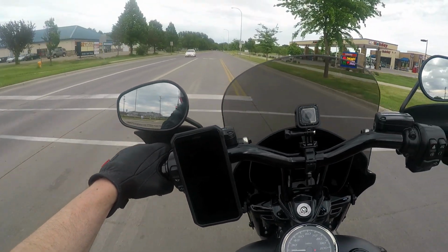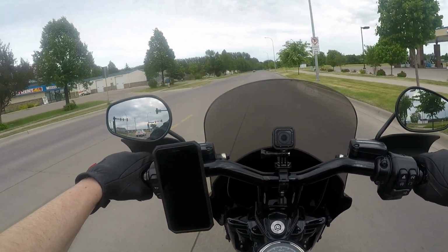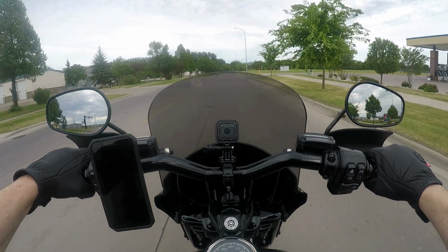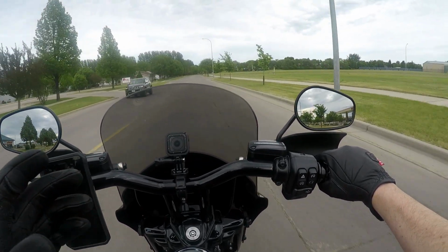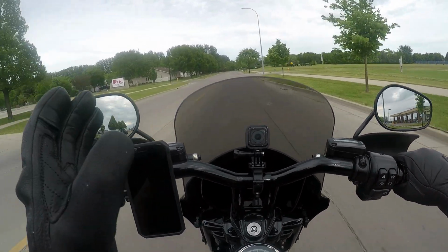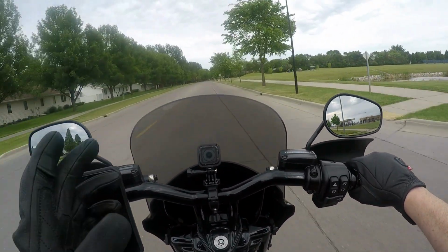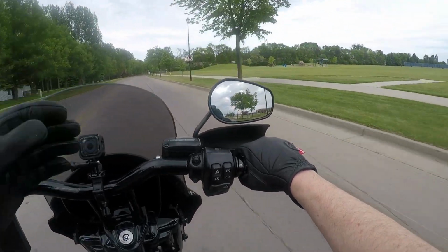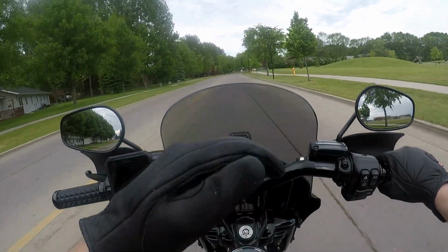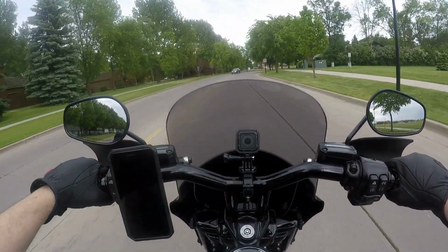So to recap, my negatives were the chrome and the mounting hardware. My positives were I like the color and the shape of the shield, and that it wasn't like a traditional tombstone style shape. Those are the positives and negatives of the wind splitter, and the venting system that allowed for that adjustable air bubble and to get some air to your body. So that's what I thought of the wind splitter.